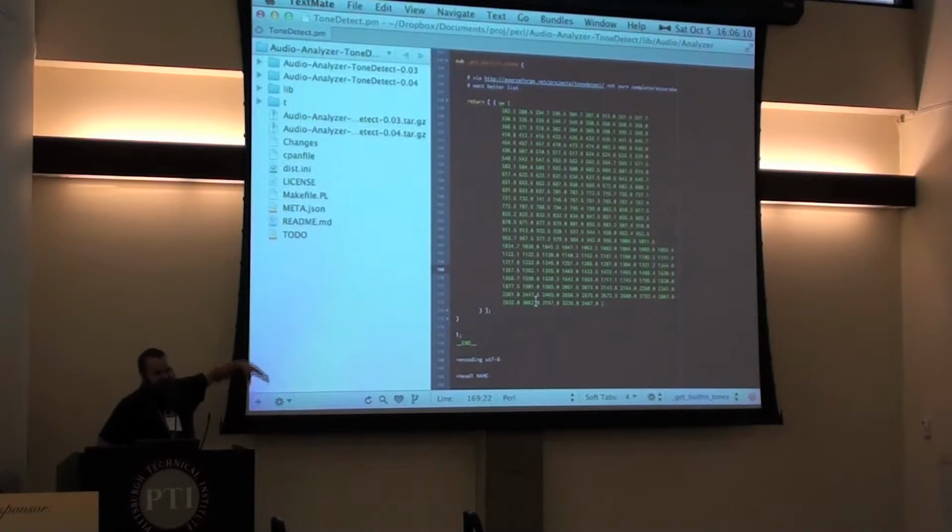So that's effectively a list of all possible legal tone values. But nowadays, it's all digital. You can use any arbitrary tone.